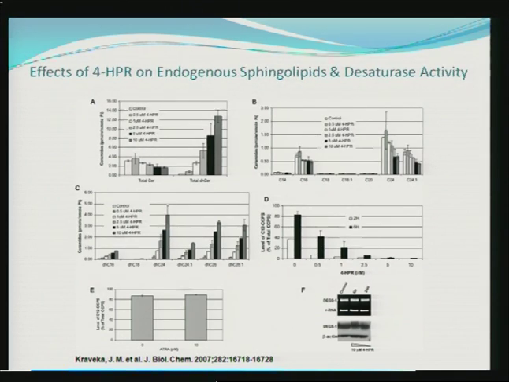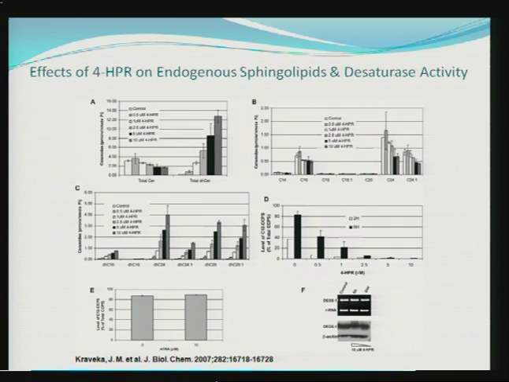So we decided to look at fenretinide a couple of years ago, and what we found was that ceramide levels decreased to some degree in a dose-dependent manner, but it was really the dihydroceramides that were being elevated. We measured this through mass spectrometry, and across the board, ceramide levels decreased to some degree, and all the dihydroceramides were increased.